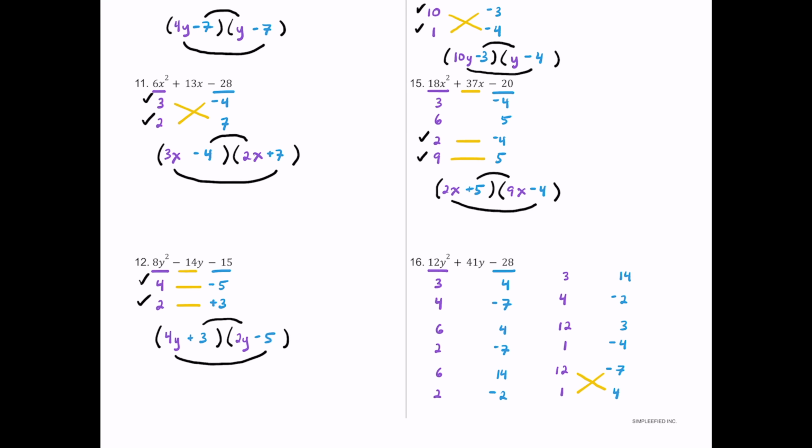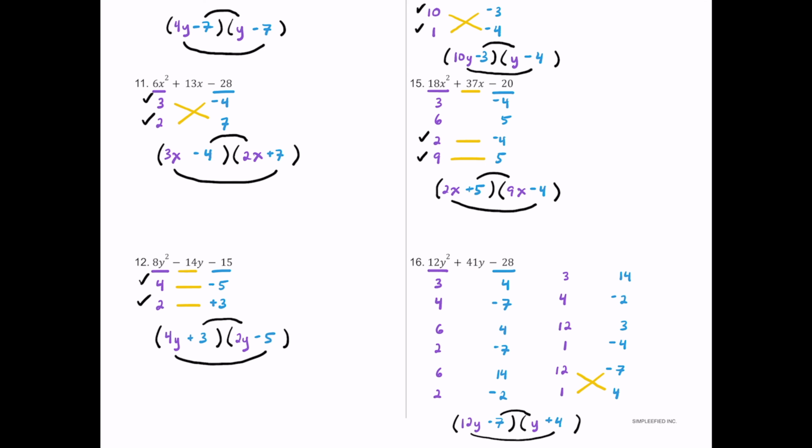When you write your final binomials here, we worked really hard for this last one, or at least I did. Maybe you did it in a lot less steps, okay? And if you did, fantastic. That's going to be 12y and 1y. The 12 is going to be paired with this plus 4 over here, and the 1 is going to be paired with this minus 7. All right, so if you go ahead and take a look, you can see that these do indeed get paired, and these get paired, and finally we got what we are looking for.